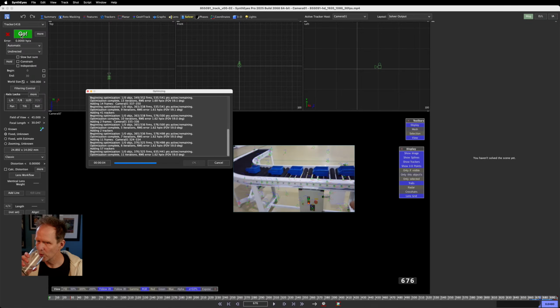And take a drink. Our initial HPIX error is around 1.52 HPIX. That's pretty good. Sometimes when you have this many trackers, because it's hundreds and hundreds of trackers, the solving will take a little bit longer. It's also 600 frames, so the solving may take a little bit longer. And if you have some high error trackers in there, things that we missed that we should have deleted, it can make this take much longer.